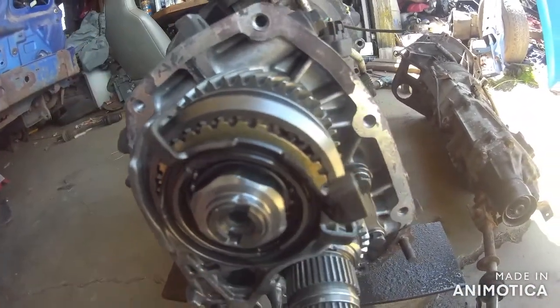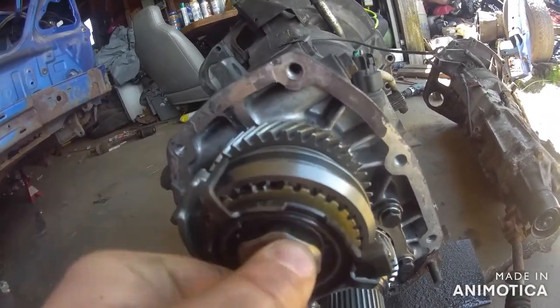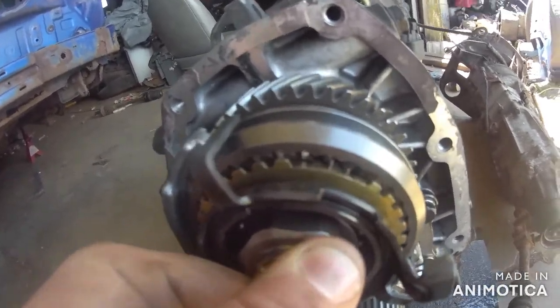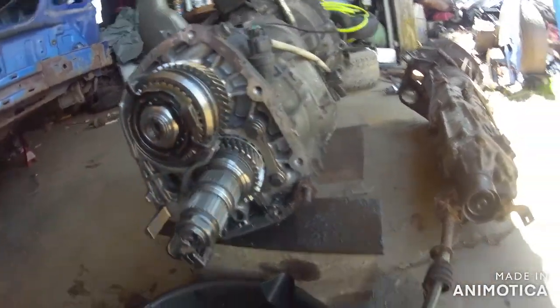let's see here, I'm pretty sure I can get this to turn. Yeah. If you see, it's missing teeth in there. And of course, on the inside, I've got it put away at the moment, but on the inside where the main center diff is, that's all chewed and scarred. The bearings are shot. So this center diff definitely needed some work.